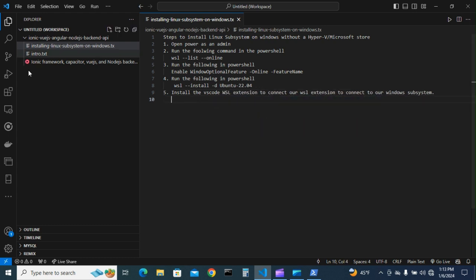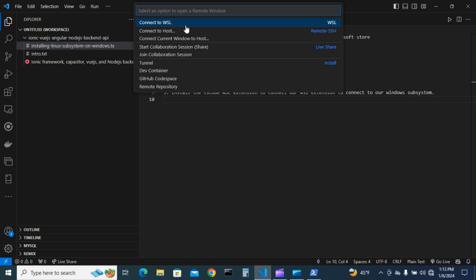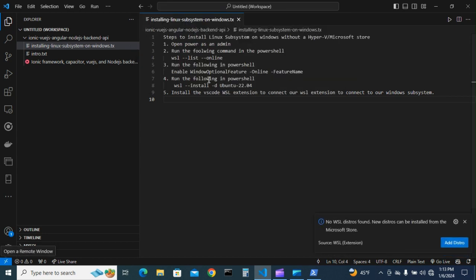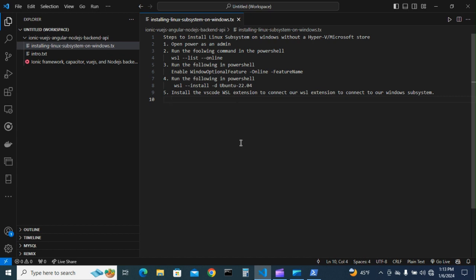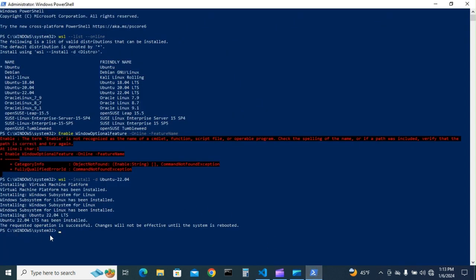Okay, I showed you how to do it. Now let's see if we can connect to our system. Okay, now you can see connect to WSL. If you click on that, this will need me to add it, or I don't want to do that. I think when I reboot next time, I will show you if I'm able to connect to my system or not, because if I reboot, then this video will be cut off.